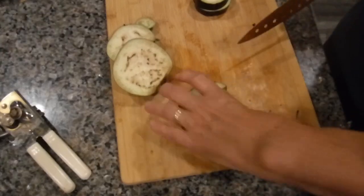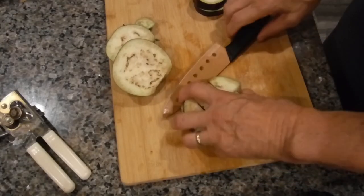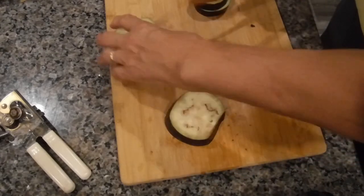I really like eggplants. They're part of the nightshade family. Provide a lot of good things for your body.